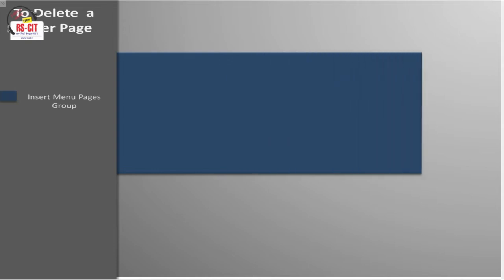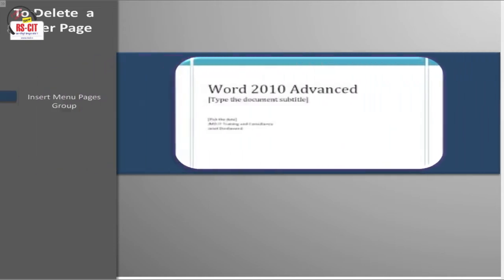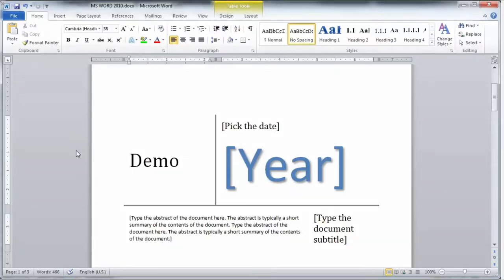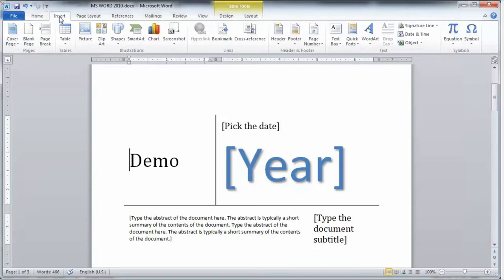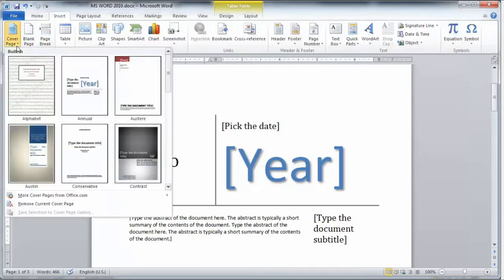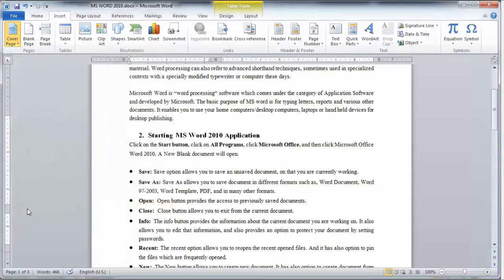To delete a cover page inserted with Word, click the Insert tab. Click Cover Pages in the Pages group and then click Remove Current Cover Page.